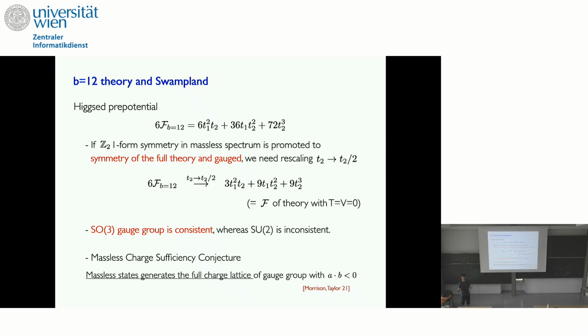For example, the 10D heterotic string with the SO32 gauge symmetry has a spinor representation in the massive spectrum. So the spinor states are in the massive spectrum, and the spinor representation cannot be formed by the vector representation of the massless field. And also, if this condition is not provided, then this conjecture doesn't hold. But our computation provides very concrete evidence for this conjecture, at least for this example, without using geometry or any string theory consideration.